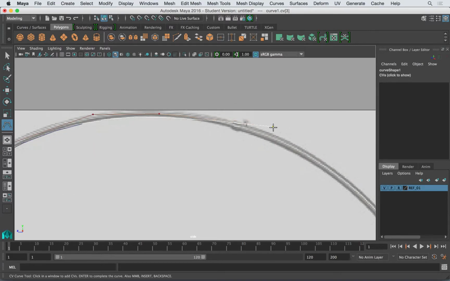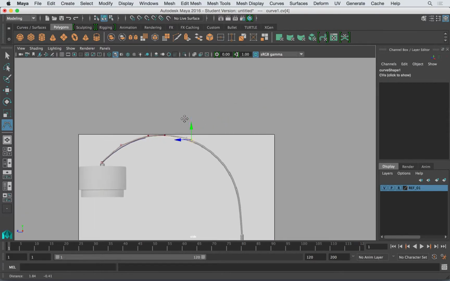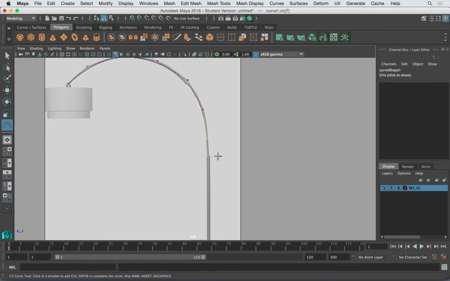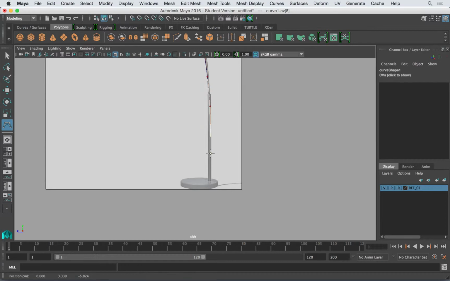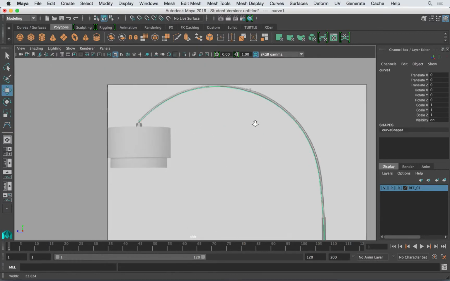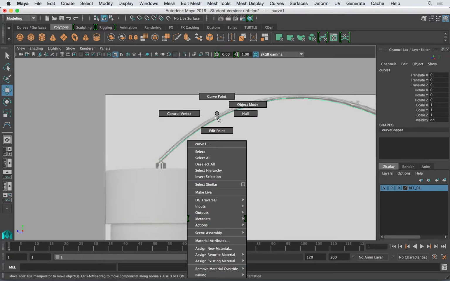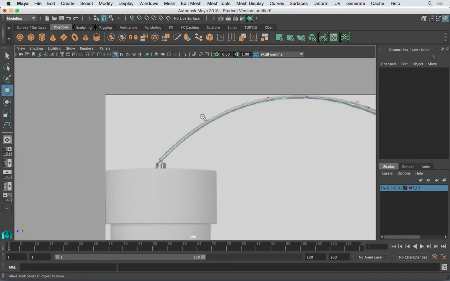I don't have to worry much about the shape of the curve now. And then I can go back. I pressed enter to finish that shape. Then I'm going to go on the curve and click on control vertex and start moving these into position.